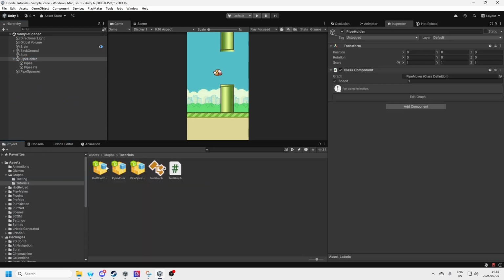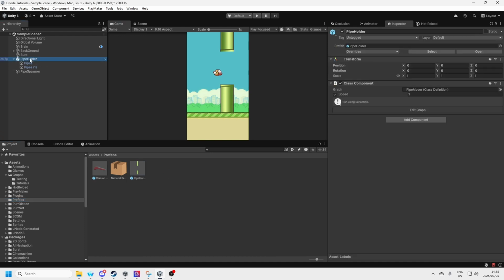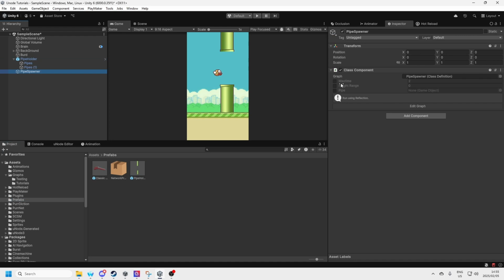Pipe spawner. I'm going to drag the pipe spawner on here. Okay, and let's make this a prefab. Don't worry about these two over here. That's just for my own testing purposes. Then we go to the pipe holder, make the prefab. We go to the pipe spawner. We want to specify our game object variable that we've made. We drag it in like this. Our height range, let's make it like 0.5.